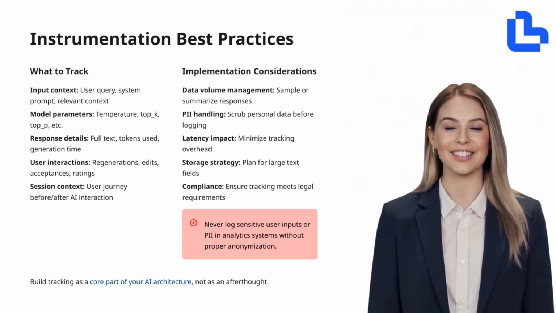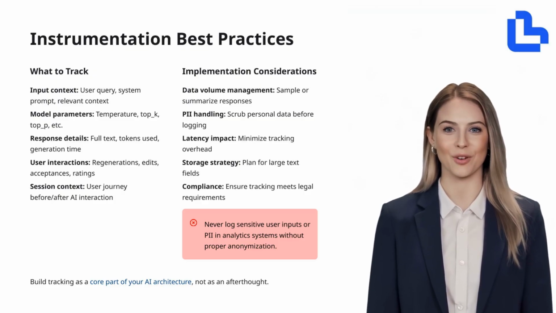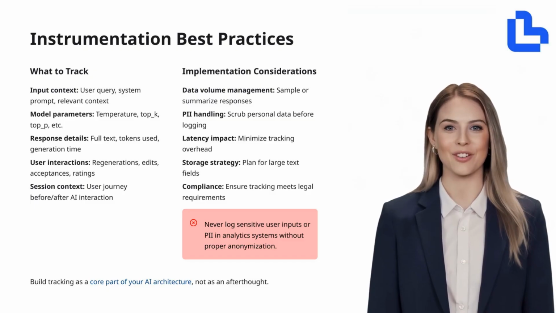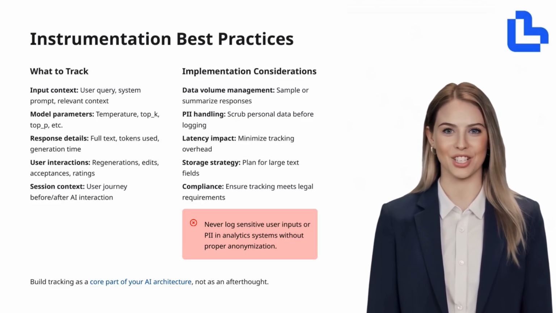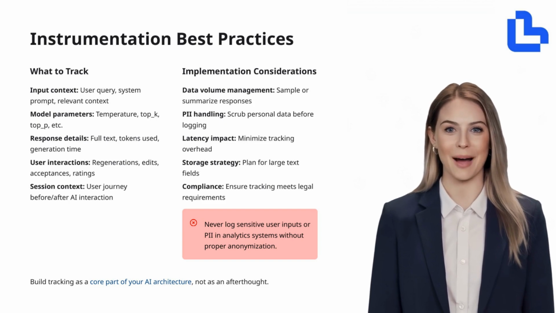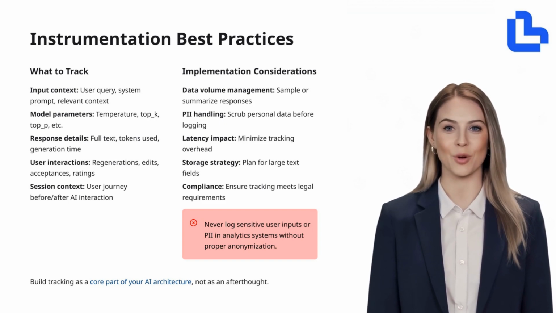But tracking AI interactions requires more than just logging events. It demands a thoughtful, structured approach. Start by defining what to track. You'll need to capture the full input context, including the user's query, the system prompt, and any relevant background information. Record model parameters like temperature, top_k, and top_p, as these influence output behavior.